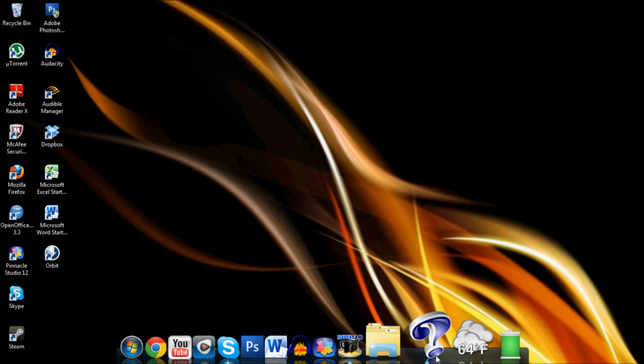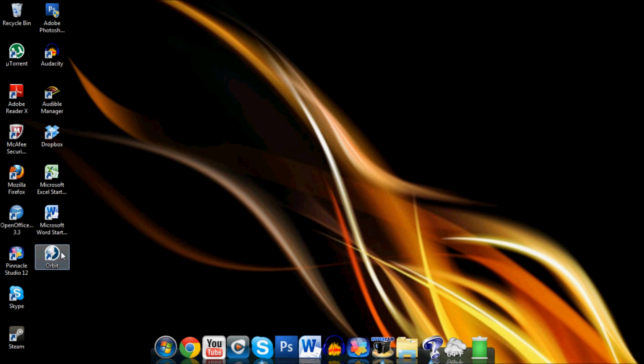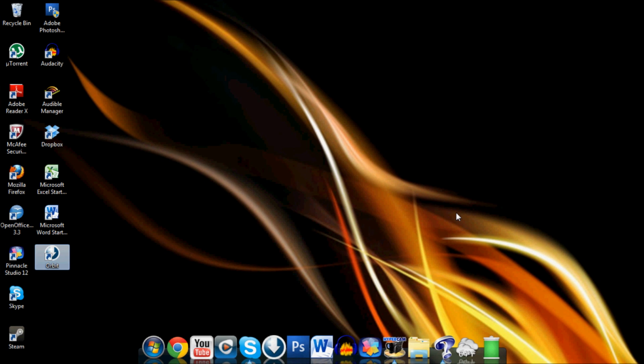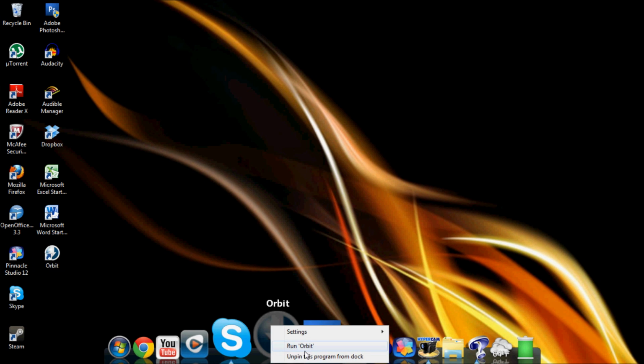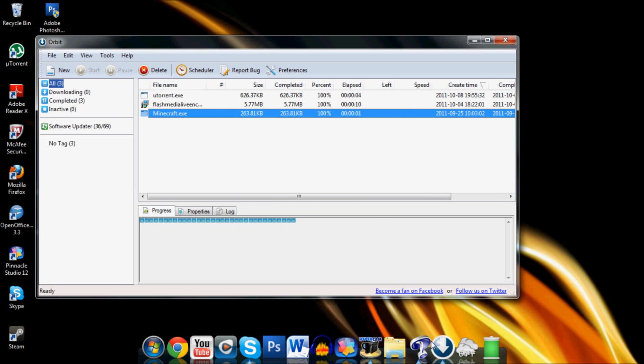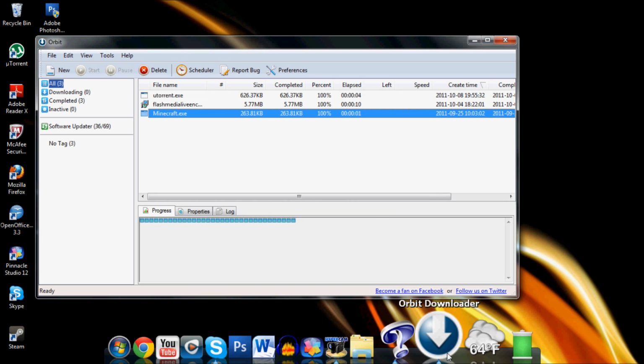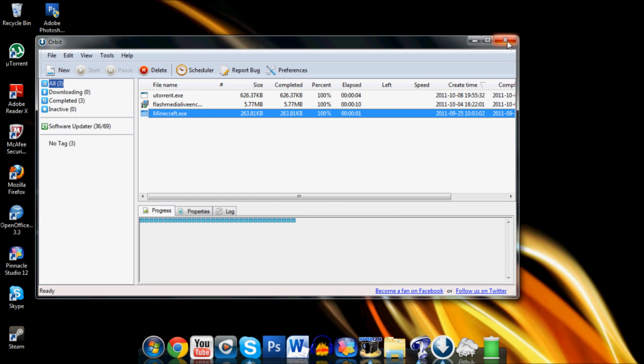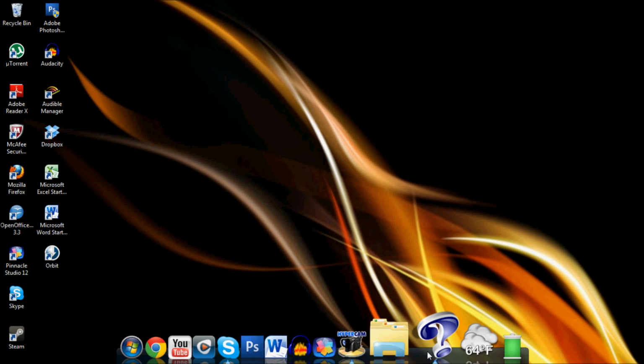Mine's already set up like I want it, but I'll show you some of the features of Object Dock. Pretty much, let's say I want to put Orbit, this thing on here, onto the dock. I just click on it and drag it up here, and if you drag it up like that, it automatically pins it. But let's say I want to just open it like that. You see how it's there right now, but then when I exit out, it's gone.